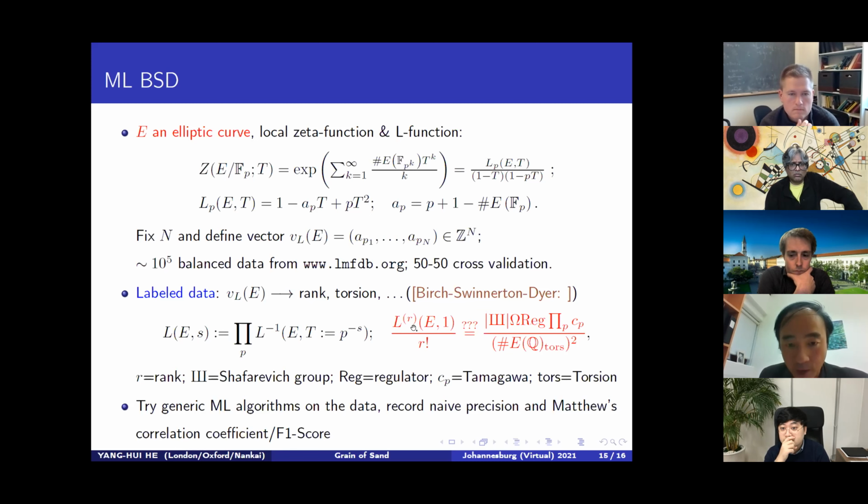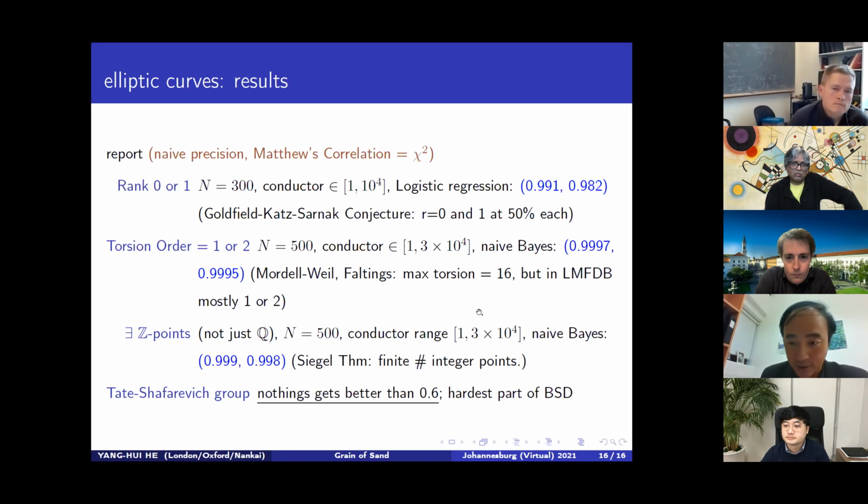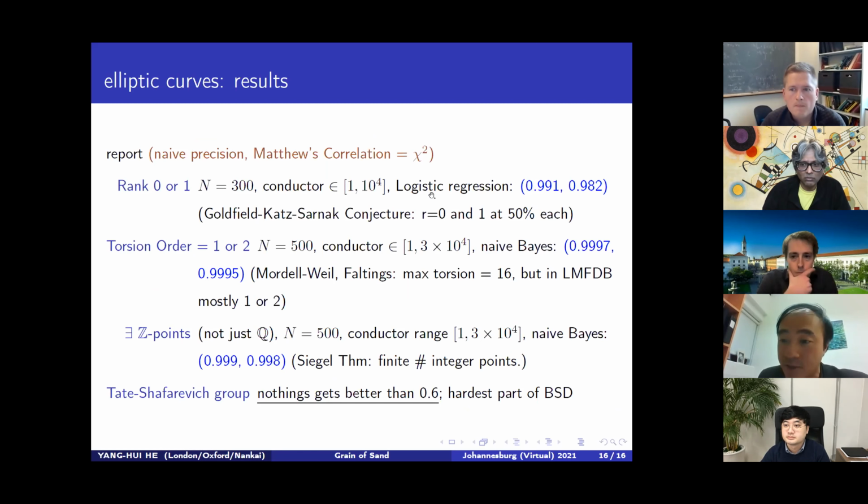So is it true that by a correct representation of elliptic curves, one can machine learn this in the standard supervised learning method to predict the rest of these quantities, and detect that the Tate-Shafarevich group is indeed the hardest quantity? To make a long story short, that is indeed the case. It's wonderful that Mike anticipated this experiment in his last slide. Detecting rank 0 versus 1, due to the result of Bhargava and the conjecture of Sarnak, you would expect a 0-1 split at 50%, and that is indeed true, even by logistic regression.